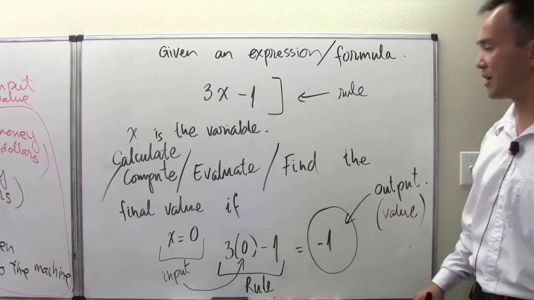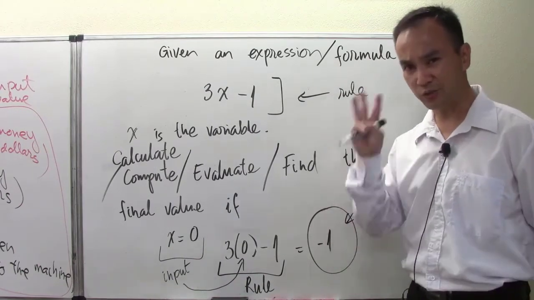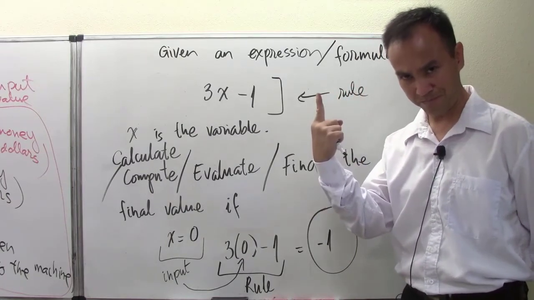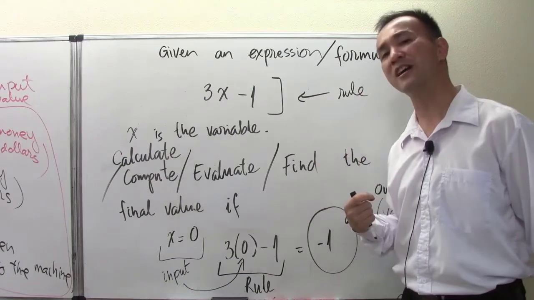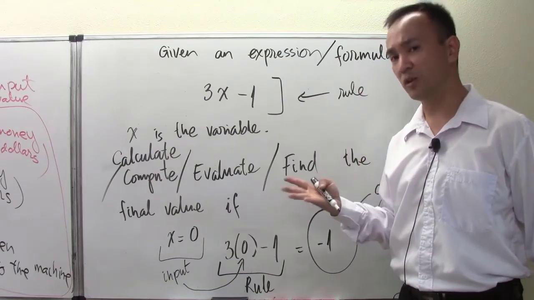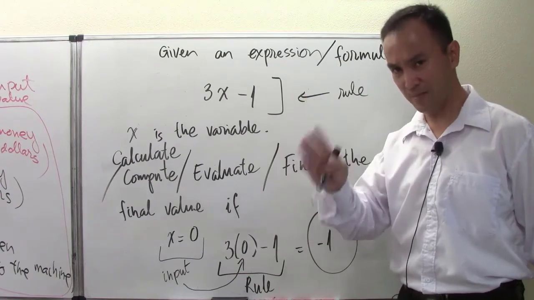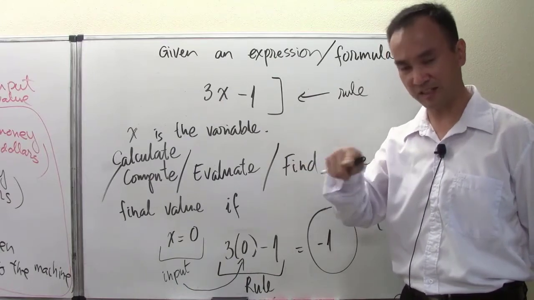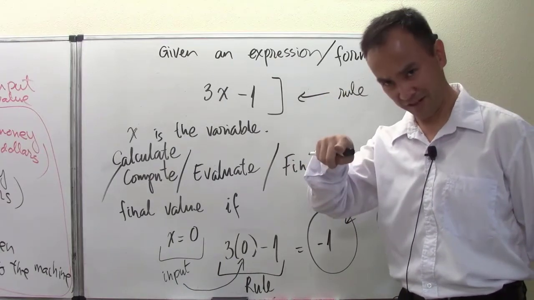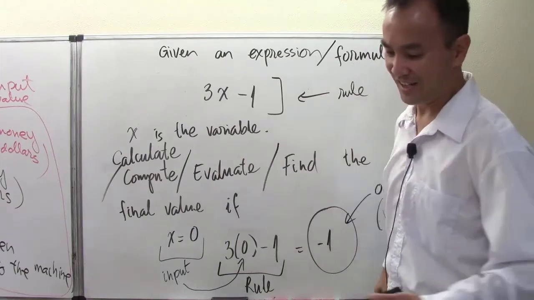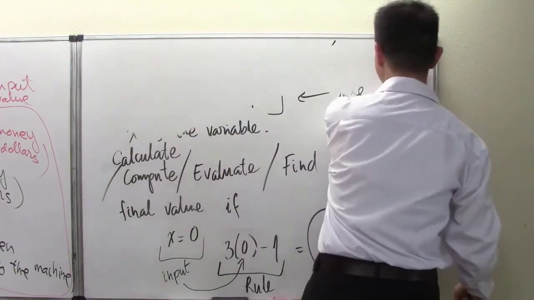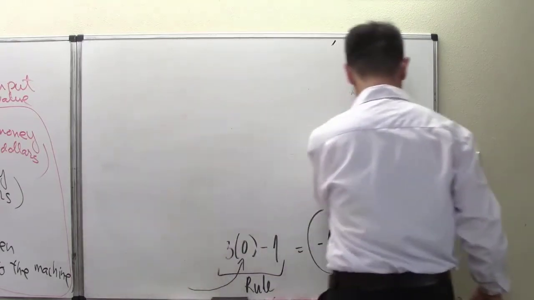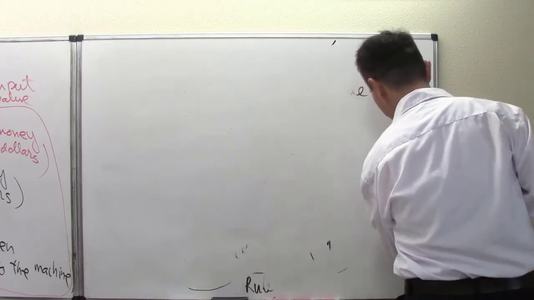And so now we are ready to put all of the details together. Three things we have spotted so far. Most importantly, it's a rule. The three different examples I brought up right there, they're all having a rule. There's a rule, and then that rule can take an input. The input and the rule processes the input to determine an output. So now let's put it all together. Throughout the three examples, here's what we recognize: what the three examples have in common.